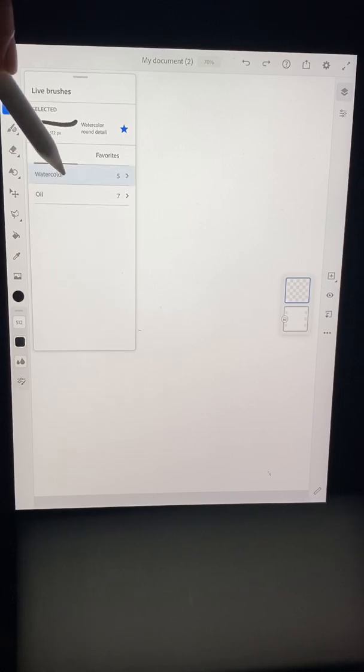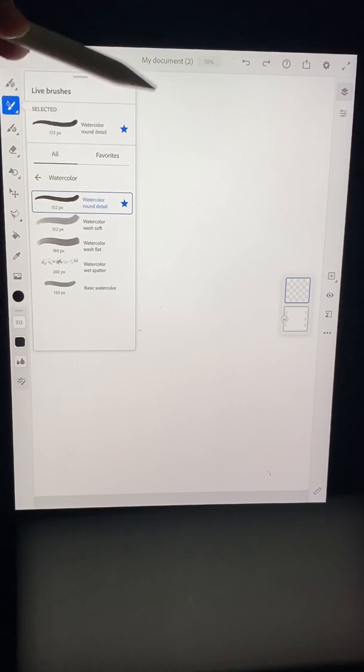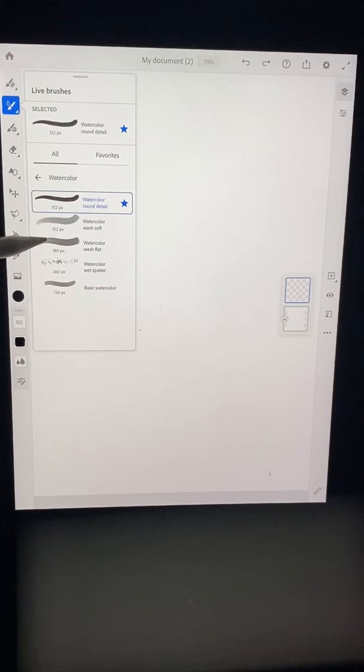So I can go back, I'm going to select watercolor, and in the watercolor option, there are different options of what the watercolor is going to look like. So there's a round detail, a watercolor wash soft, watercolor wash flat, watercolor wet spot, and a basic watercolor.